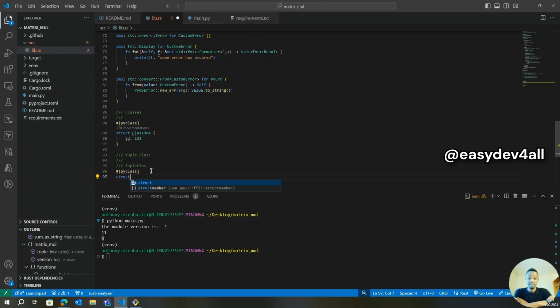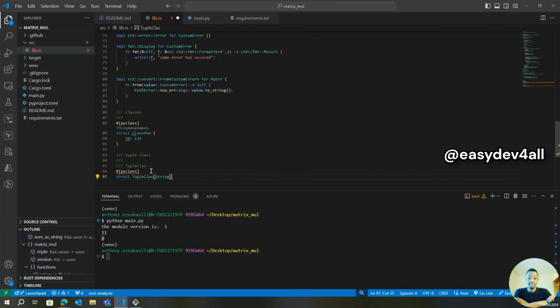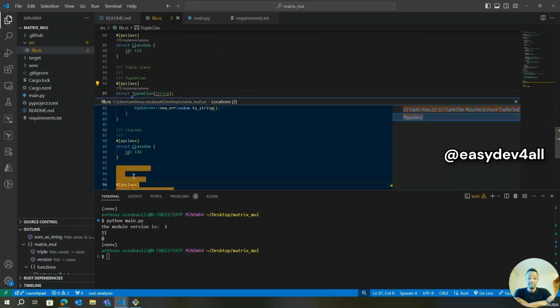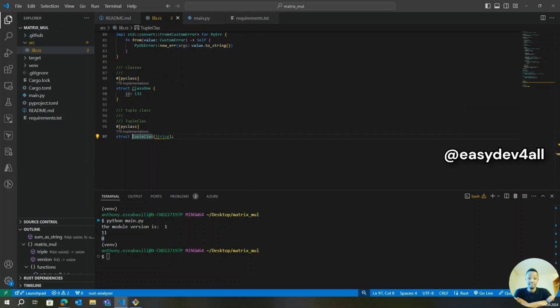I define my struct, and I can call this TupleClass, and then maybe it takes a string, whatever, doesn't really matter. And that's one simple way I can define my tuple class. And just one thing you could already see is just by adding these singular traits, I get over 170 implementations on this struct. That's crazy in my opinion.